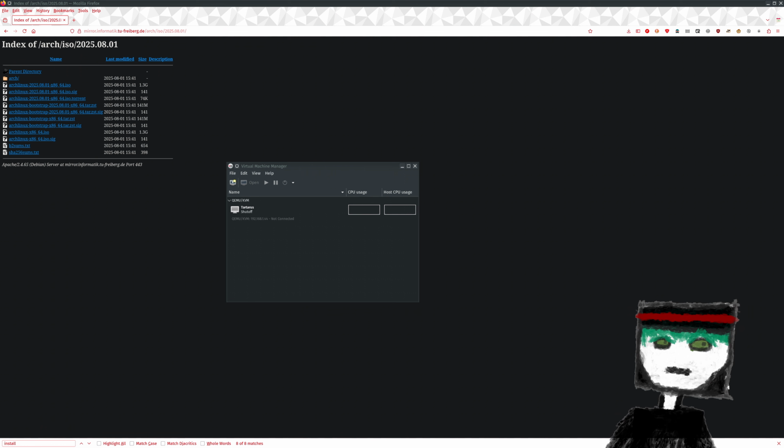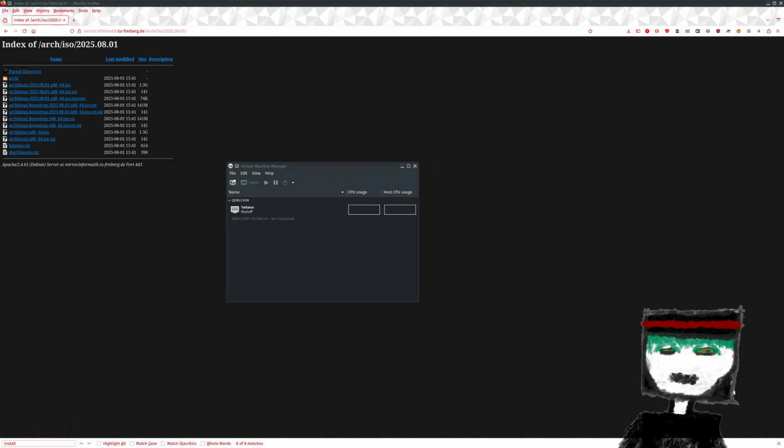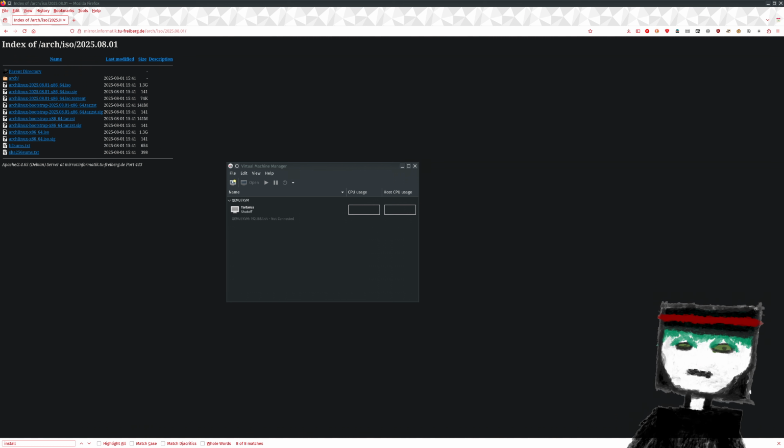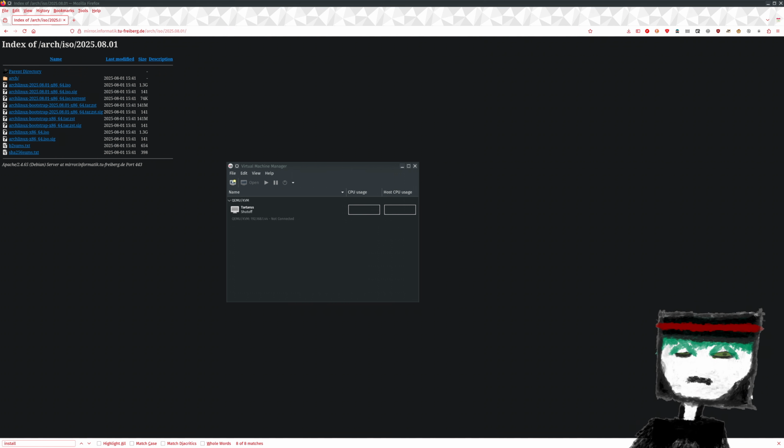I will do this on my second screen, because then I do not have to edit out my file system. So there it is, open. Then forward.